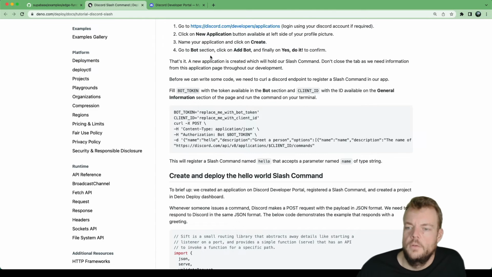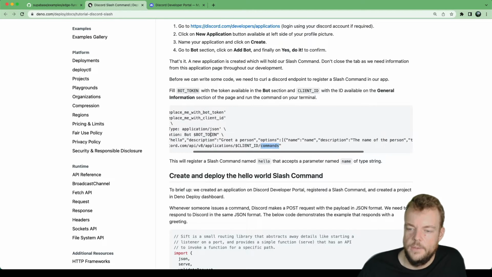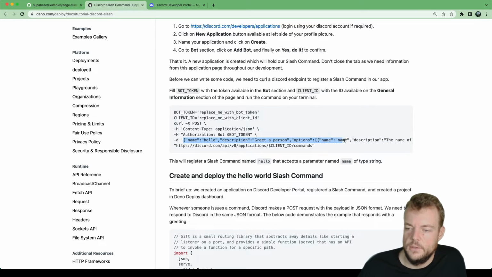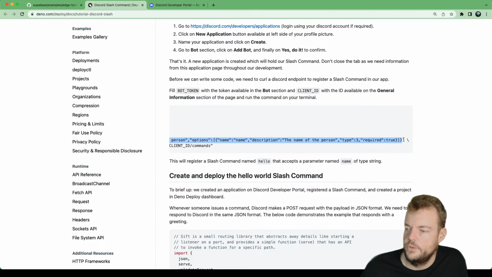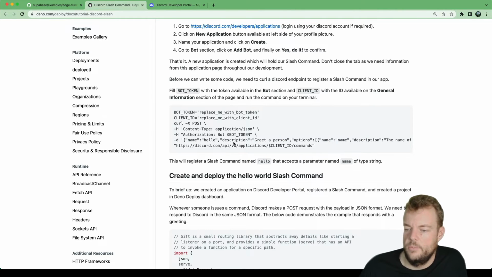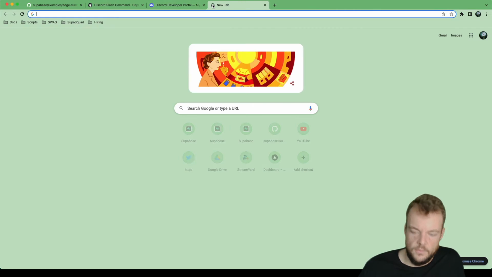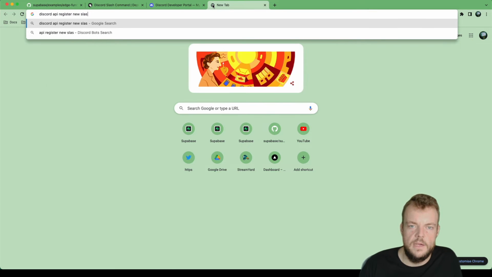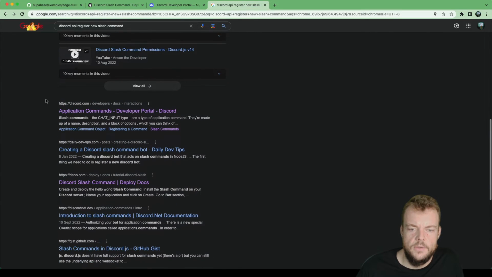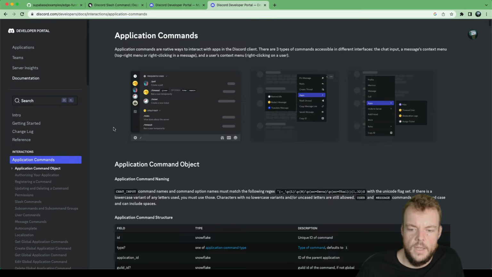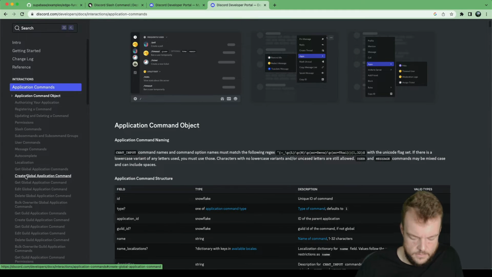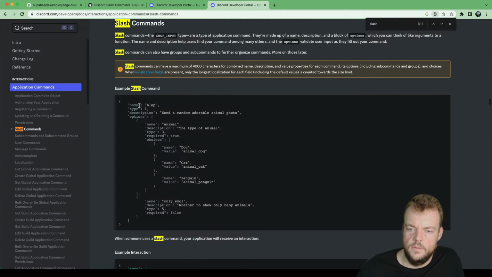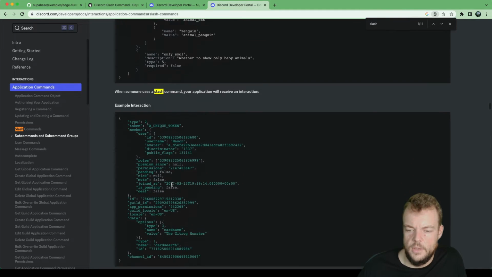Okay, great. So in the next step, we'll need to register our slash command. The way this works is we're making a request to the Discord API, a POST request specifically, with our client ID to the commands endpoint, and then we're adding a new command here, and we'll just call it hello, give the command a description, and then some options for the command. So this all can be found in the Discord developer documentation. So if you search Discord API register new slash command, then hopefully we'll find, if we go here, Discord commands, application commands, and then we'll find here our slash commands. That's it. And so you can see how you can build these slash commands together.